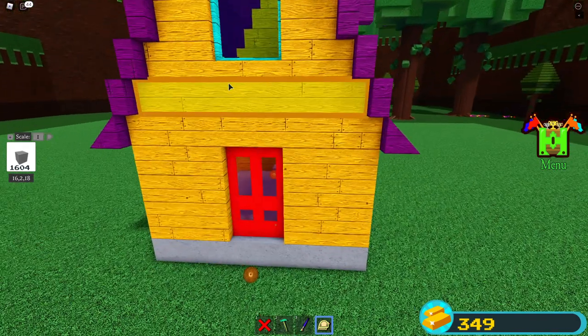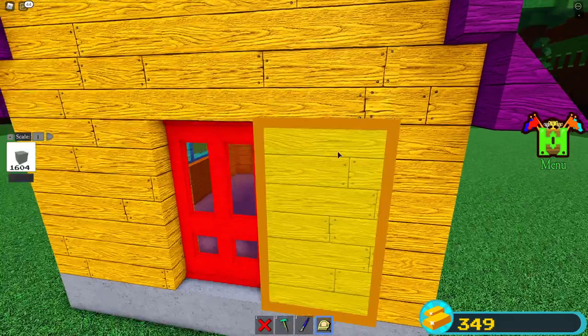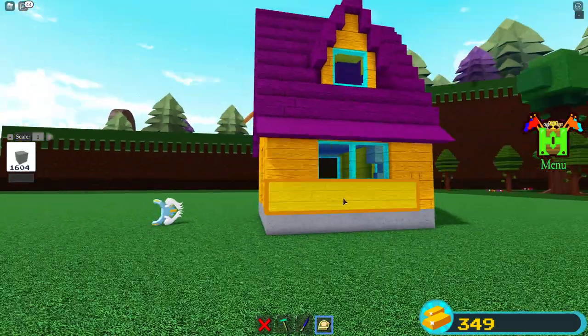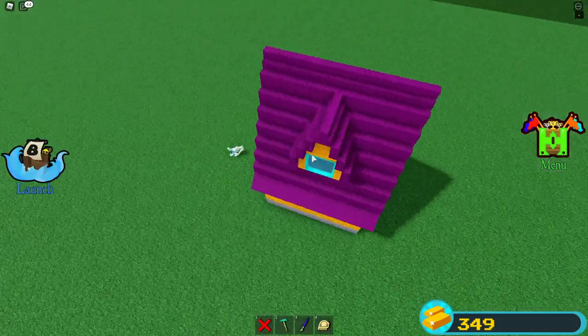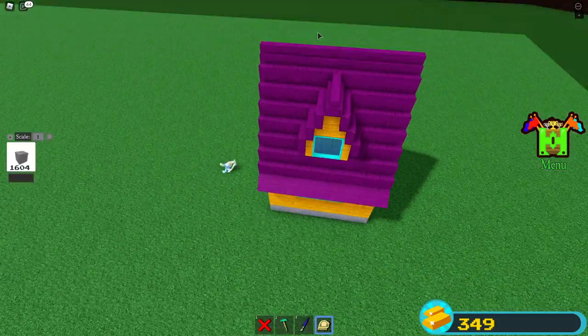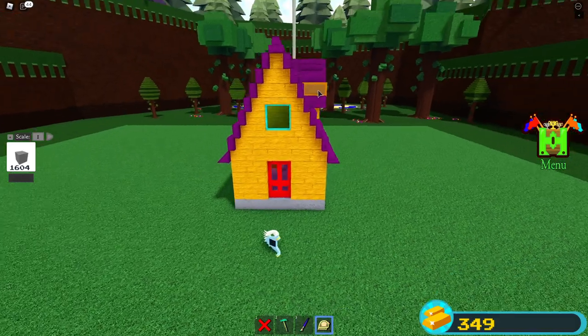And that was really useful, as you can see, for these. See? Like that. And also for these roofs. Because I would not be bothered. And also they make them shorter, as you can see.